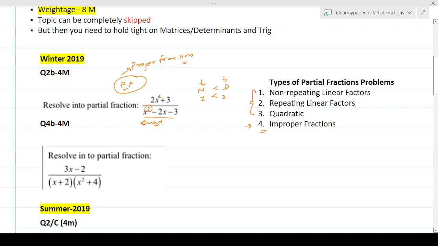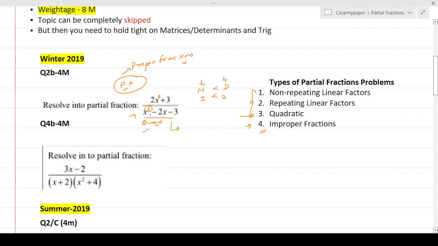The first check after checking proper or improper fraction is to see if the denominator can be factorized in a simple way. The given denominator appears to be quadratic, but let's first check whether it can be factorized. This problem I've solved in detail, and all these problems will be solved in detail in the next episodes. This is just to capture the essence of whether you're able to identify the types or not.